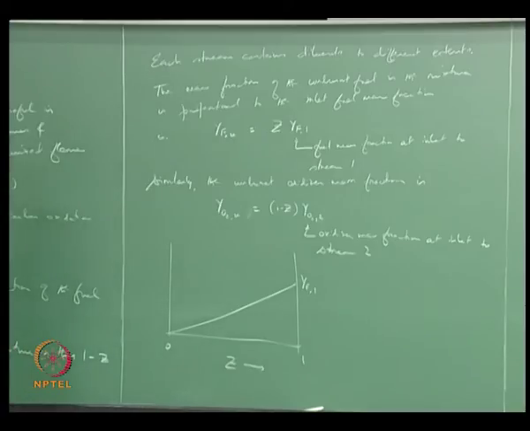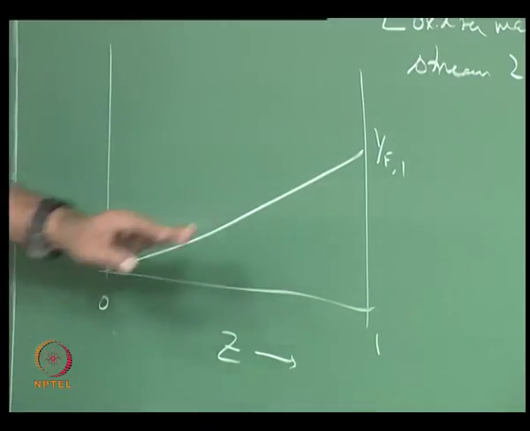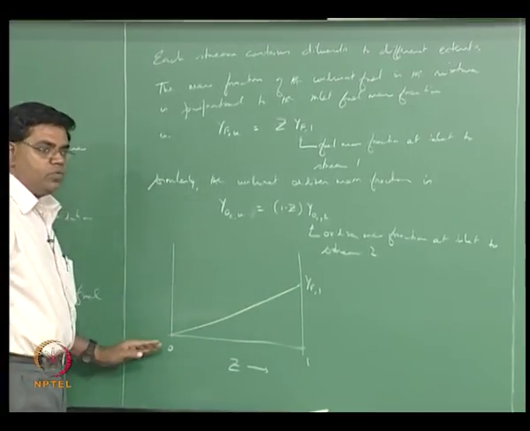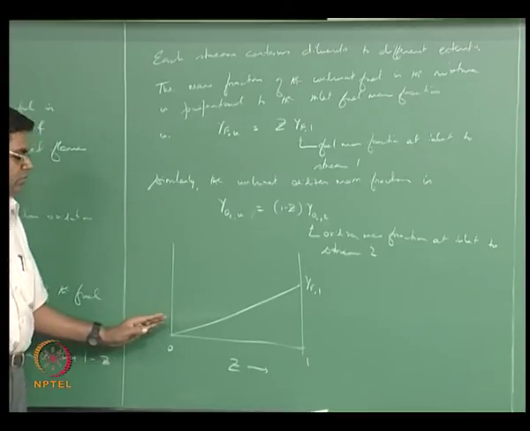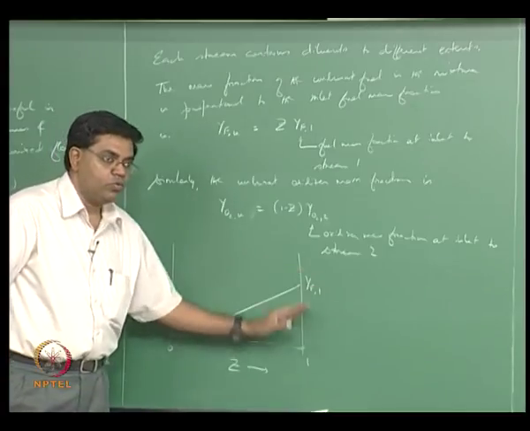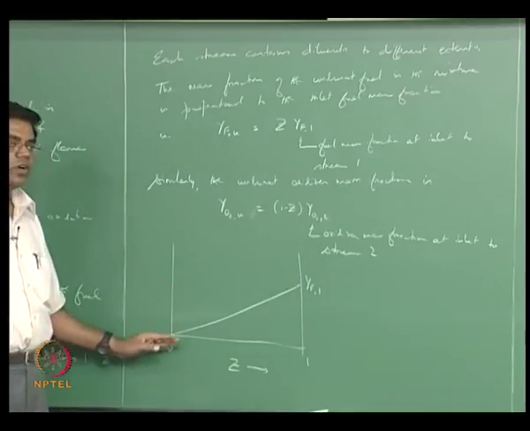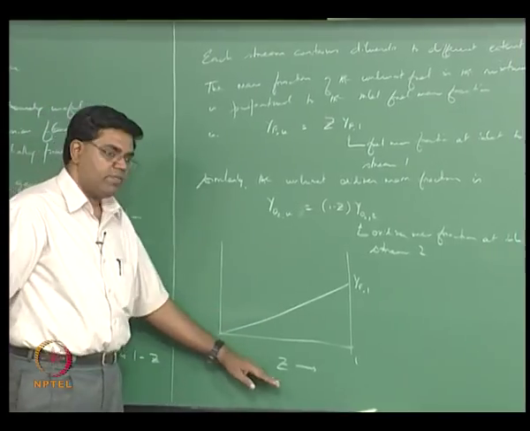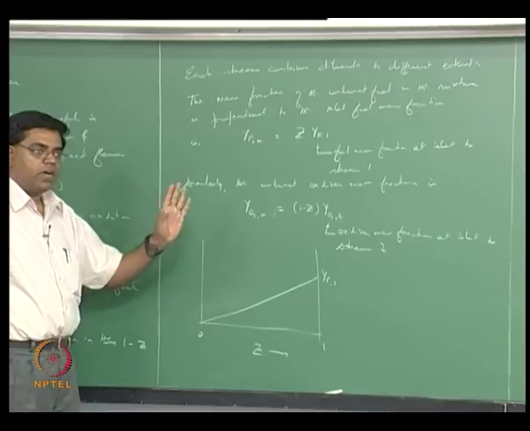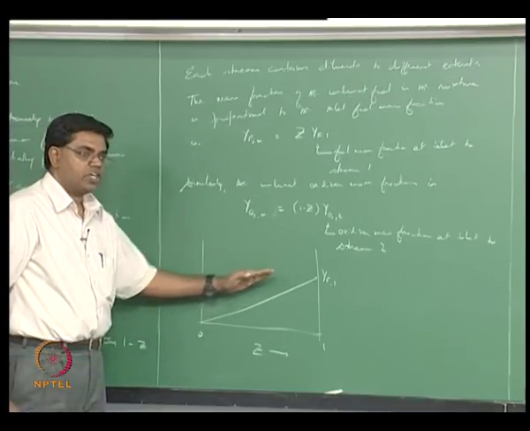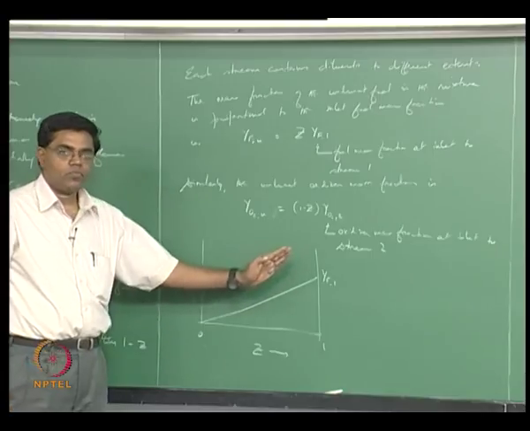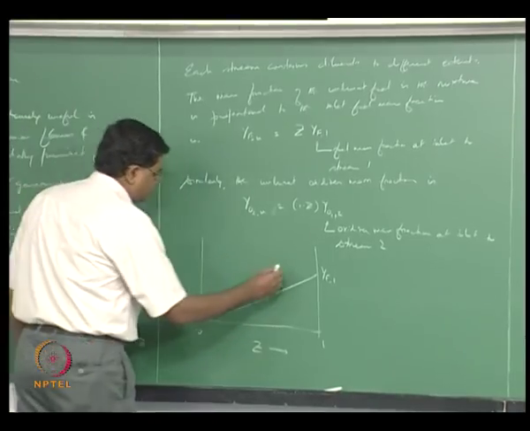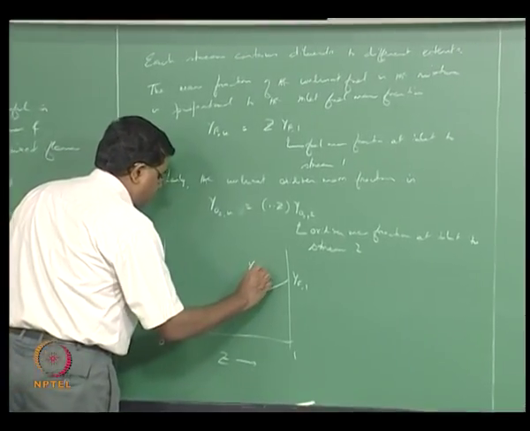This is to say, in the mixing field at the inlet you would have only oxidizer in the oxidizer stream, and no fuel at all. You would have YF1 in the fuel stream, and you would have no fuel in the oxidizer stream. Anywhere else in the mixing field you would have a mixture fraction with different values, and corresponding to that the fuel mass fraction would lie on this line. This is the plot of YF,u.